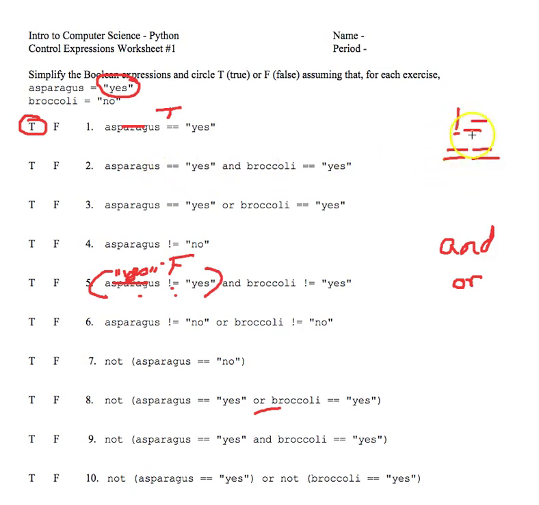And other ones that are high up on this list are the less than, greater than, less than or equal to, and the greater than or equal to. I think that covers it. So all of these are called relational operators, and they're always tied, and you work from left to right. But they're on a level above and, which is on a level above or. So it's kind of like this is first, this is second, and this or would be third. Now the word not, when you see it eventually, that's above everything.